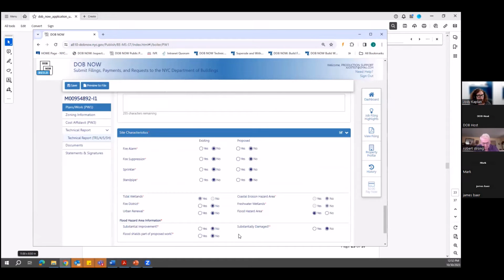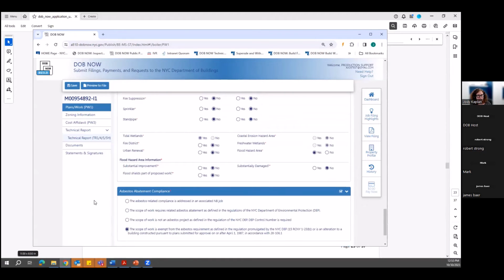But many of these are coming from the property profile itself, but some of them can be changed if there is, because the property profile is often not 100% accurate. It's giving you the idea that it's in the area, but it might not be applicable to that actual property. You might have to look at the map to determine if it is actually in the tidal wetlands, et cetera. So these are fields that can be changed in the application, although it is initially populated from the property profile.